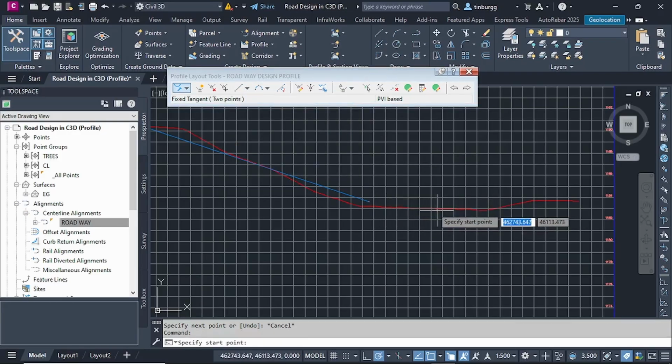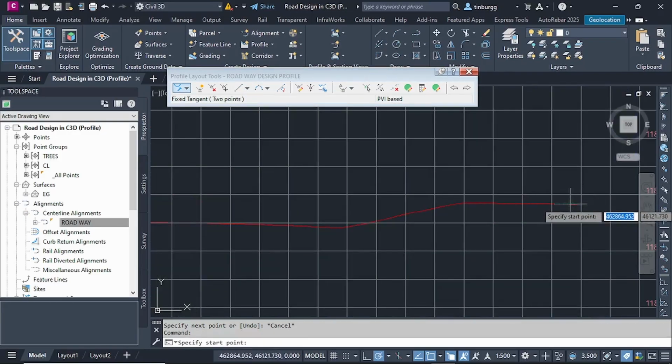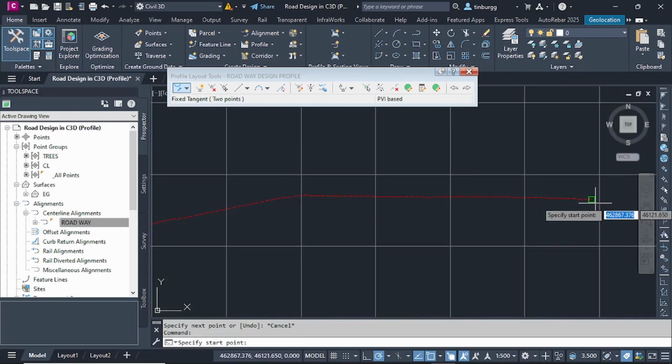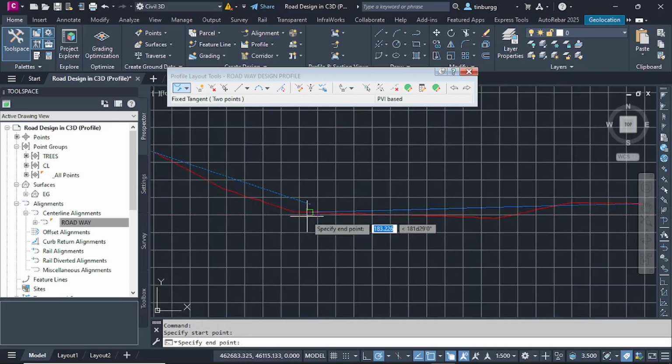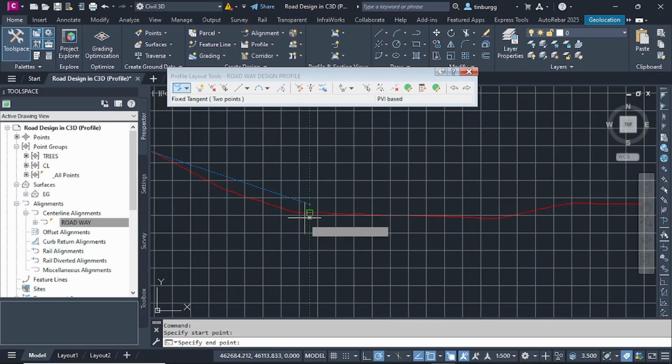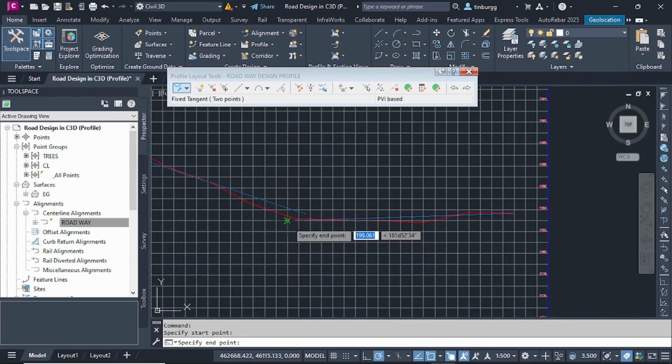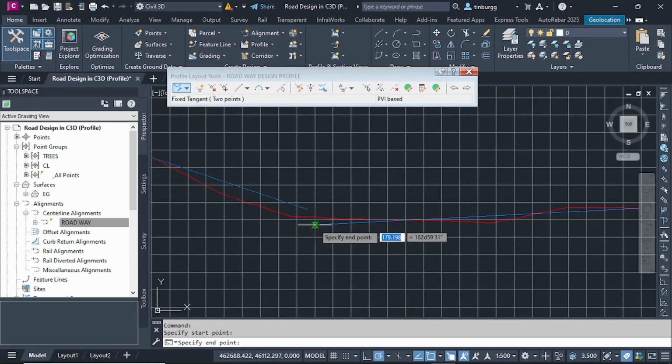So let me just draw a tangent from here. I want it to touch to the last point so that I don't have something like a jump, something which is not right. So let me just have it up to, just make sure you have something which is somehow economical. You shouldn't have points where you have too much cut and too much fill. Let me just have it just somewhere there. Click escape.